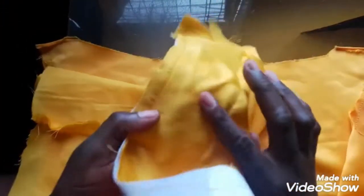Don't face it like this. Take this side, the face, like this, and put it on top of this side, face to face, just like the way I did the back one. If you cannot know what you will sew exactly, just take your tape and measure half an inch. So this half inch like this, sew it like this.